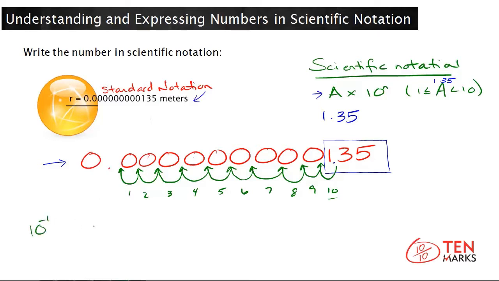So remember that 10 to the negative 1 is the same thing as 1 over 10. So when you multiply by 1 over 10, and you continue to do that, if you multiplied by 10 to the negative 2, it would be multiplying by 1 over 10 2 times, the number is going to get smaller and smaller and smaller. So negative exponents move the decimal place to the left, so we're going to use the exponent of negative 10 to write this number. Okay, so now you have the number from standard notation written in scientific notation, and the measurement was taken in meters, so I'm going to include my units there.